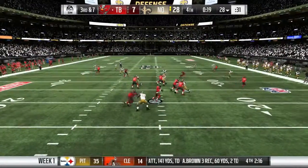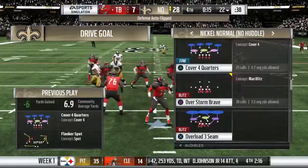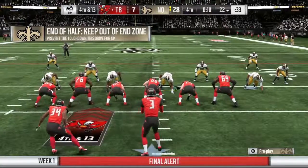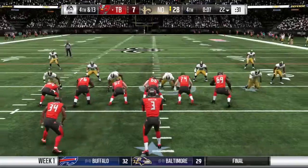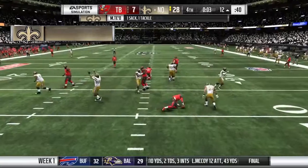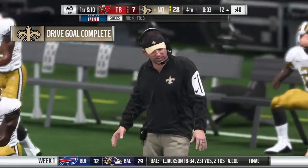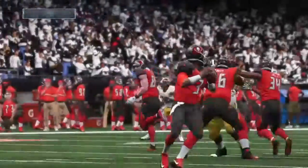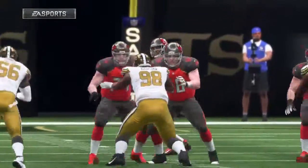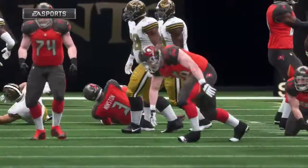From the shotgun, it's Winston. And he's taken down here by the Saints. Alex Okafor in there to pick up his second sack now of the afternoon. Desperation time. Winston on fourth down. Under pressure again, and down he goes again. Manti Te'o in from his linebacker spot. He's able to drop him for a loss of about 10. So they tried to go for it for pride, but it really wouldn't have mattered. This one, it was already determined. No doubt about it. This one was over a while ago.